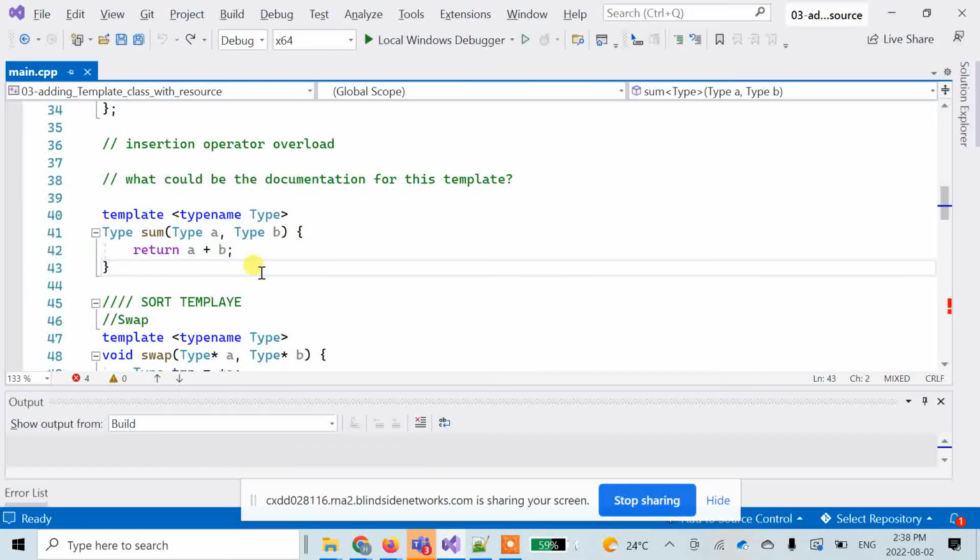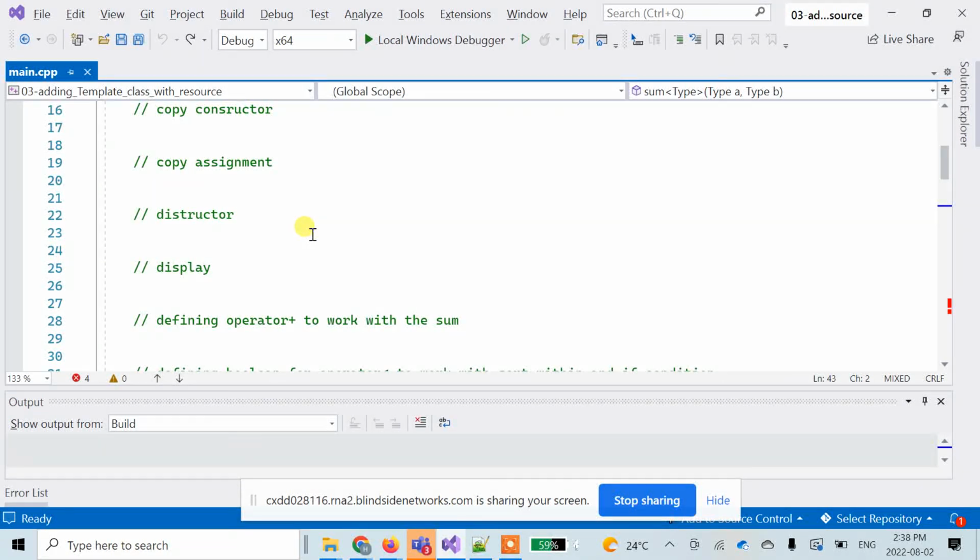This is now just a template. Potentially it can turn into a real function as soon as the compiler knows what the type is; this template can turn into a complete real function, like the functions that we all know in C and C++.